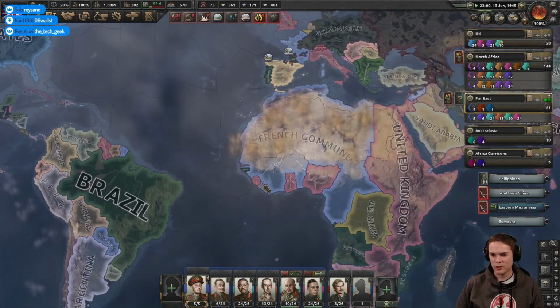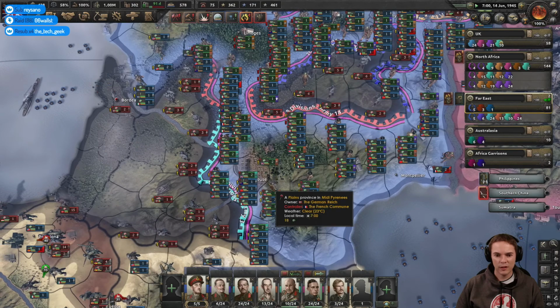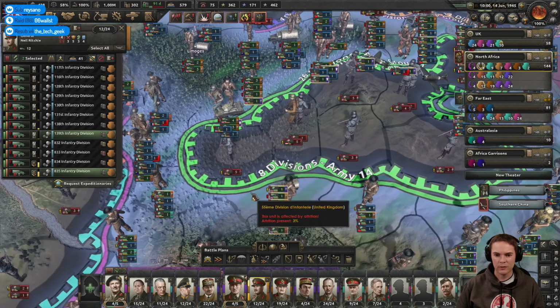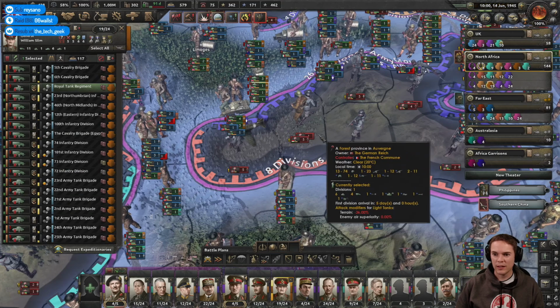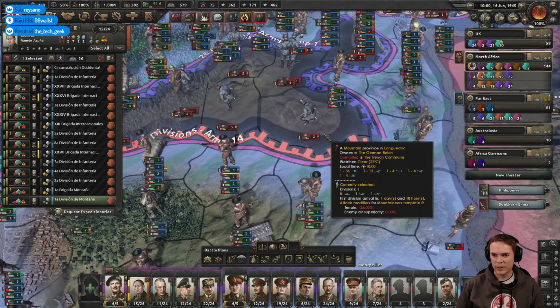Let's go back and check on the situation over here. Right, yes, everyone's nicely starting to starve off. Let's set some big attacks going on. Let's cut someone off there and get the light tanks in. Get the infantry in there. We need everything we can. We'll go into that one.